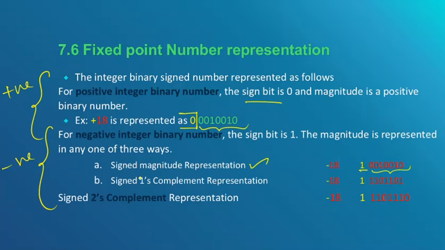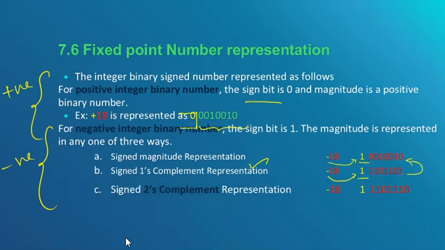The second way is using 1's complement. I can use 1 for a negative value, that is, for this minus I use 1, and 18 is converted into 1's complement. So this is the 1's complement of the previous 18 value. And the third way is I can use 2's complement. The minus will be 1 and 18 will be represented in 2's complement form. So a negative number in the binary system can be represented with signed magnitude representation, or signed 1's complement, or signed 2's complement representation.